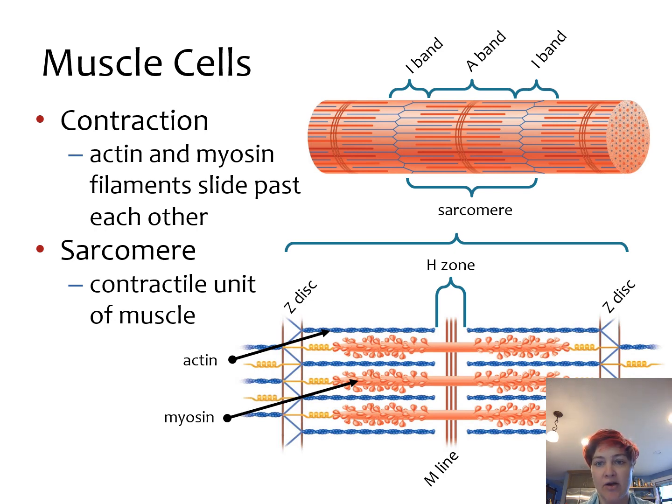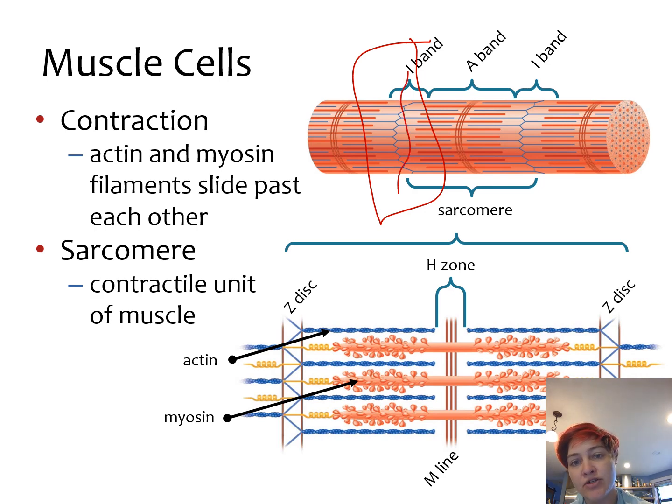So here we are, we've broken down even further. So when you go from I band to I band, this is known as a sarcomere. This is a contractile unit of muscle. So when we're talking about this, this is one unit of contraction. Okay, contract, uncontract, contract. Okay. So we have two I bands, as you can see up here in this picture, these I bands are actually split in half to fill one sarcomere. So it's not a full I band that makes a sarcomere, it's only half an I band to make up one full I band. Okay, hopefully that makes sense.